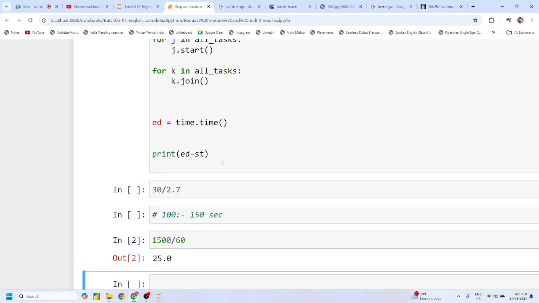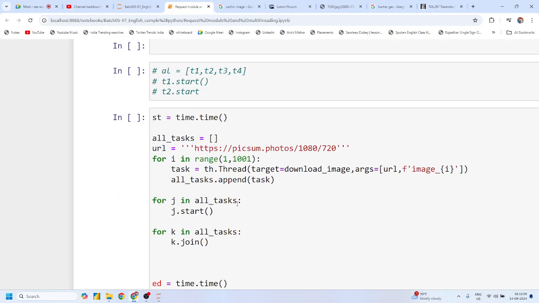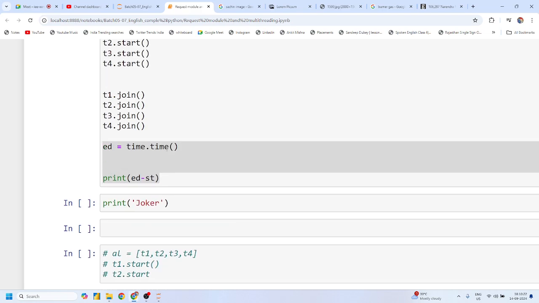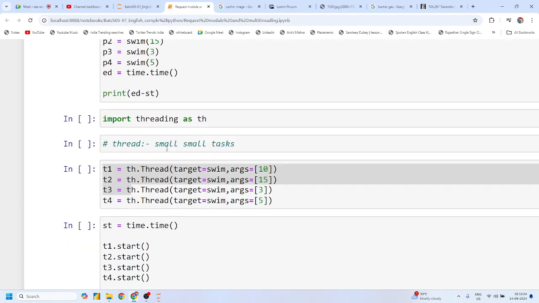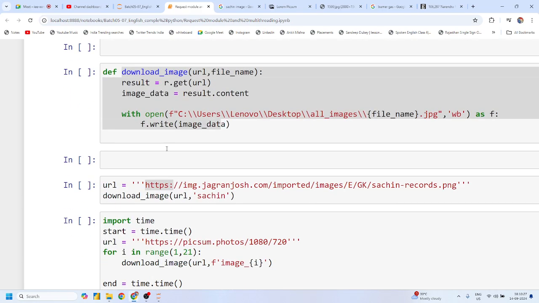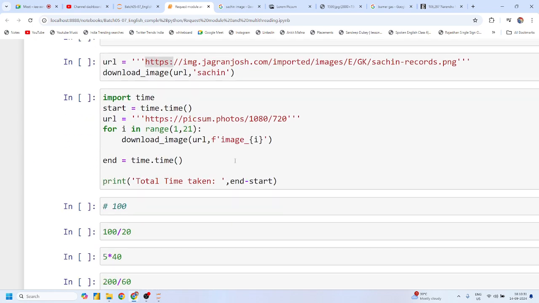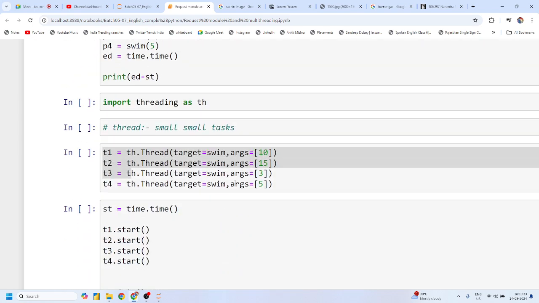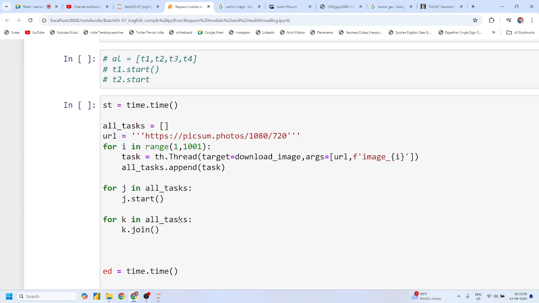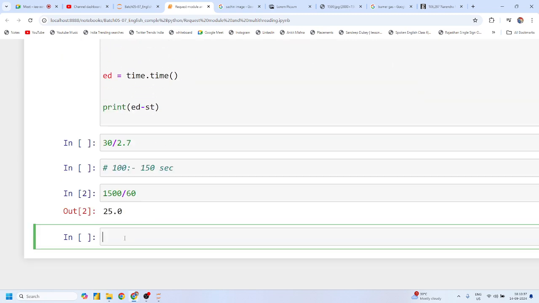So this is the concept of multi-threading with the help of the requests module, and we have also implemented the concept of file handling as well, right? Okay, so this is enough for today. You can just do practice. In the next class, we'll start with a fresh topic, which is regex, regular expressions.